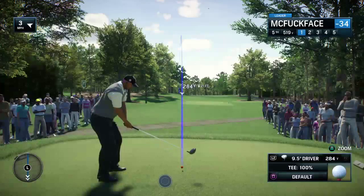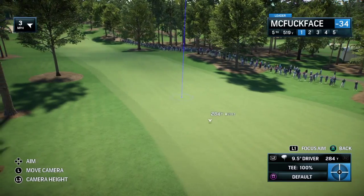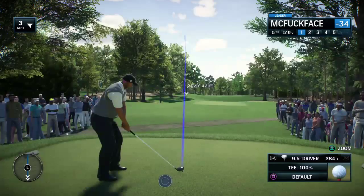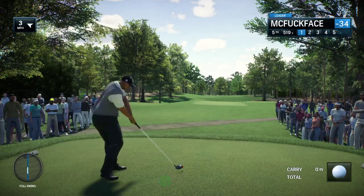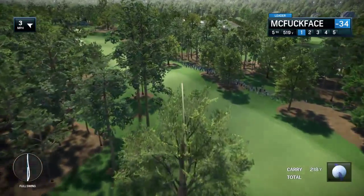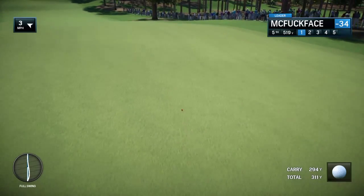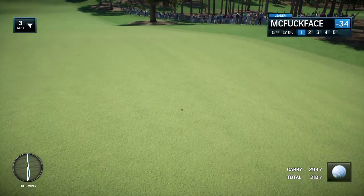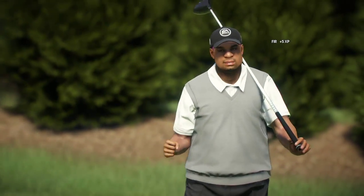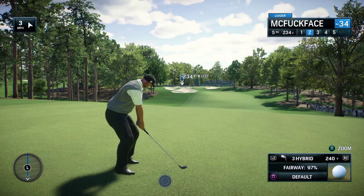Now to the first par five here at Quail Hollow, the fifth hole. It's 570 yards, and it would seem, Frank, that this tee shot sets up well for a guy like Rory McIlroy. It does. Someone that hits it long and moves the ball right to left, and that's what you're going to have to do here. One of the main reasons for that is not necessarily the dog leg, but the fact that the fairway, Rich, slopes away from you. It slopes to the right and away. So that makes that tee shot so much more difficult. Looks like he's going to have a go at it here at the par five, the second shot.